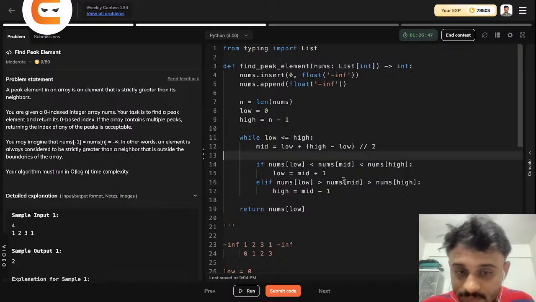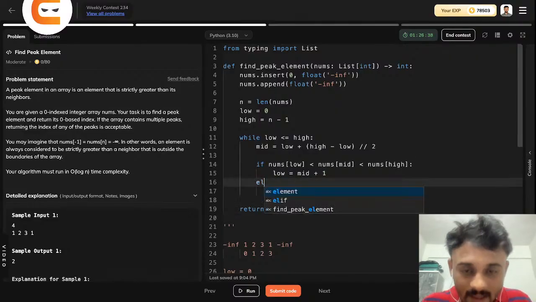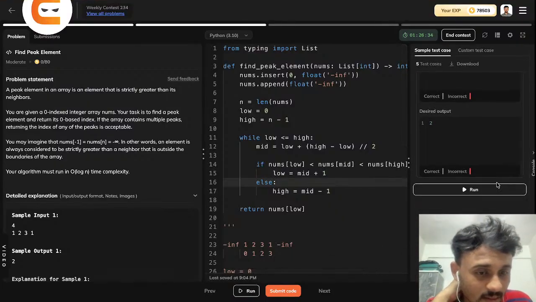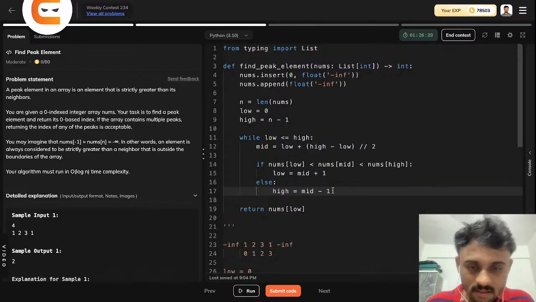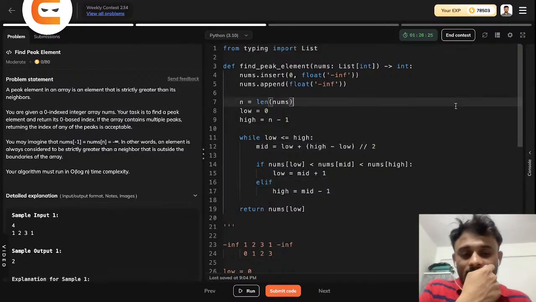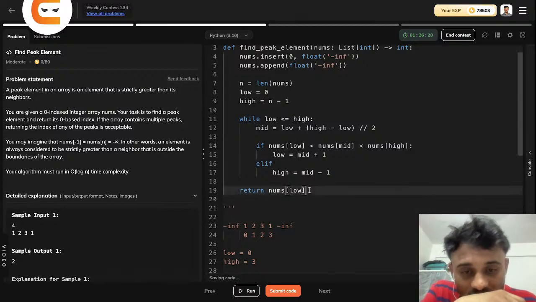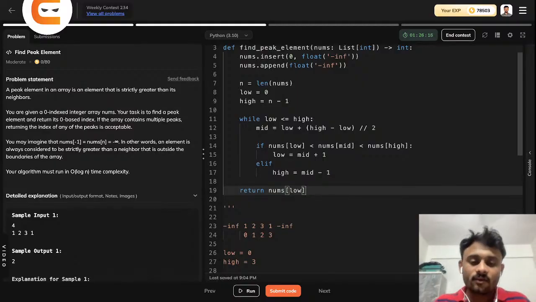So what is the condition I'm missing here? I'm trying to find out nums.